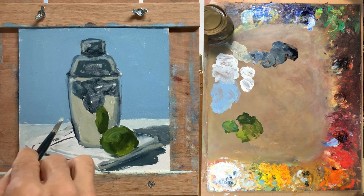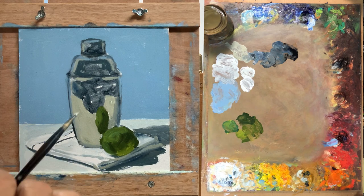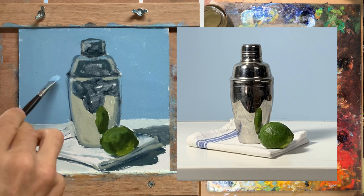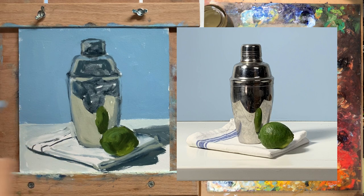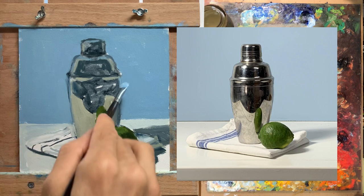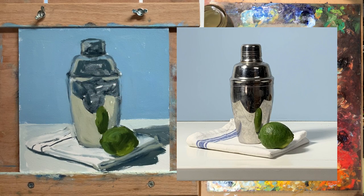As I'm starting to add colors to the metal, like this table color, for example, I'm also noticing where else those colors appear. So there's obviously that big U-shaped space at the very bottom, but it also appears in several other places around that surface. There's a few places along the edges, and also in the middle part of the lip. There's a couple of spots.